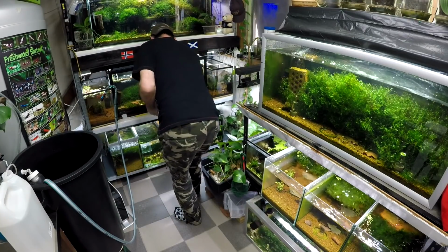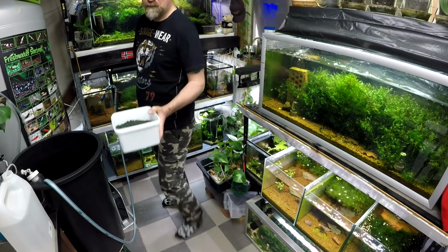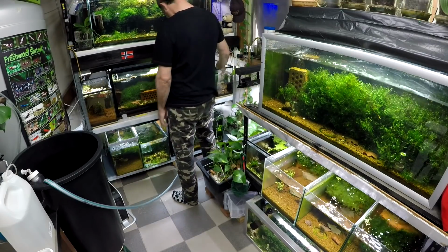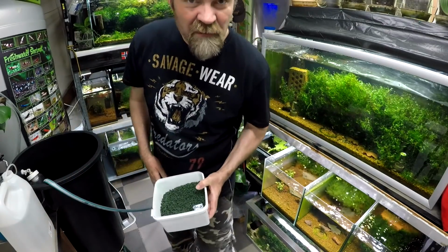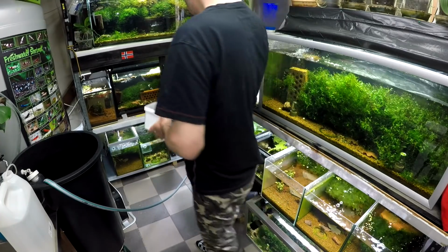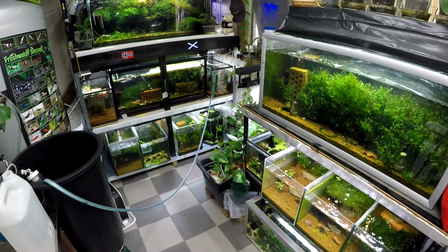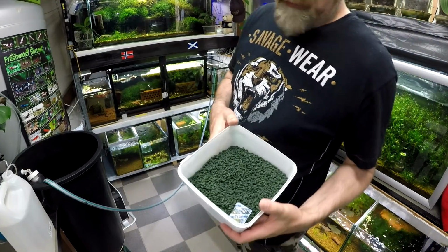A little bit there, there, there. I like to put a little bit extra in the tanks with snails. We have to change the water here. That will do. God, I'm always like this. The little midget mofos. So we did that tank, we did that one. That one. Did we feed them all already? No, we haven't. We have these ones over here. So I'm just going to quickly feed these two tanks. Where did it go? Right, so there's my nettle mix. That's all the shrimp fed for today.